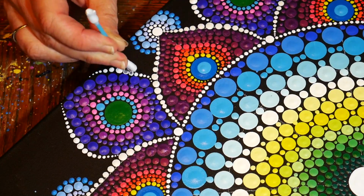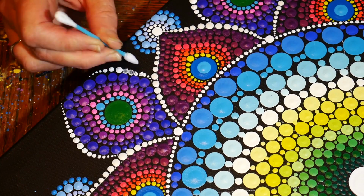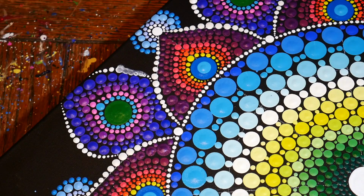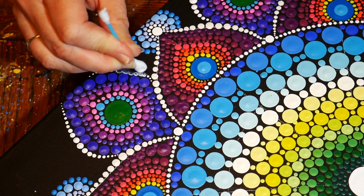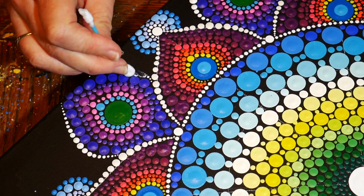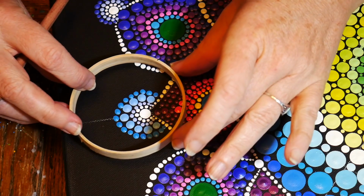Now that those are all lined, I can start working more on the starburst effect, but I've made a mistake. The edge of that lotus petal was not curved. I didn't really see it because of the angle I was working at, so I'm just going to scrub that off with a wet Q-tip. I'm actually using several wet Q-tips because I let it sit too long. And I'm just scrubbing and scrubbing until I can get all of that white paint off and then redo the row so it has more of a curve.